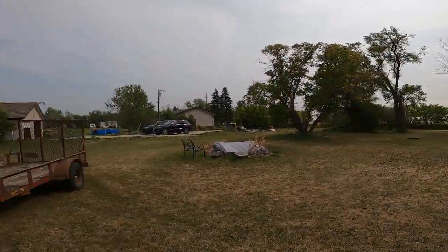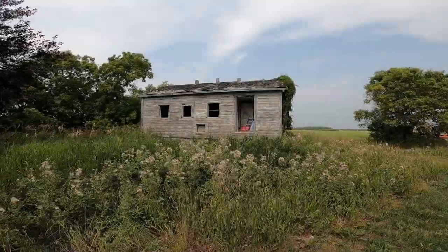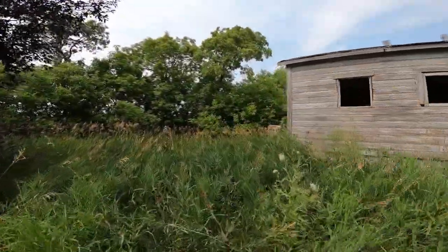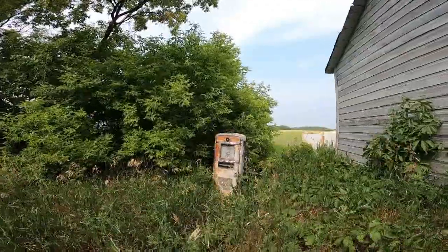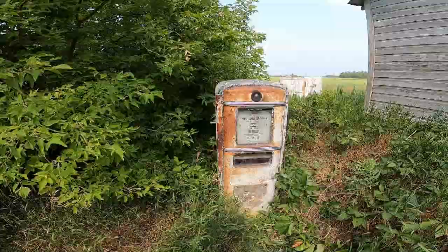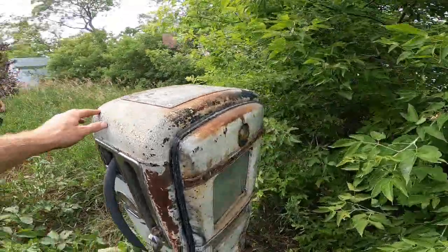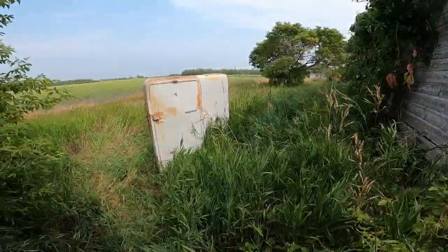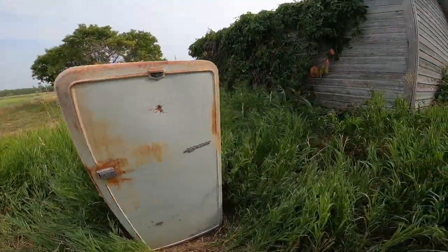Very cool old building — it's got vines growing all on it. I thought this guy had two of these, but there it is. You'll see why I thought there was a second one — it's missing some stuff obviously, but aren't they all. What a nice piece. I took the numbers off last time I was here and it ended up being like a '41. This is an old Frigidaire — I mean, heck, I could turn that into a gas pump if I really wanted to.